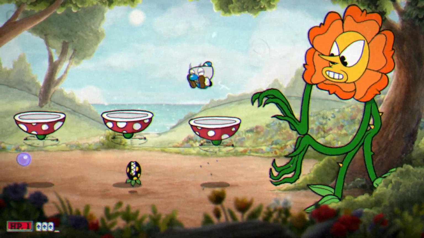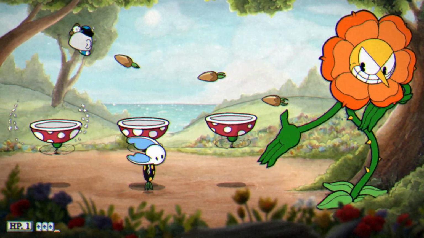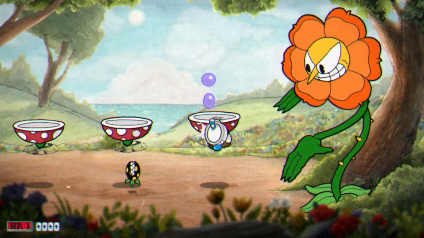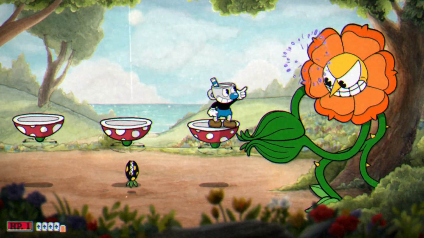This will go up and down, and these will track you. This is why we have the smoke grenade, to make sure we dodge those projectiles safely and securely without taking any damage. Now, I believe we get to the final phase here.